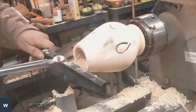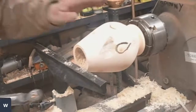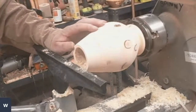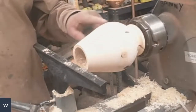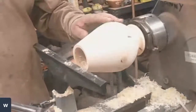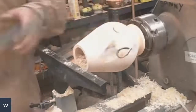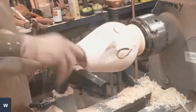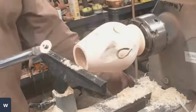Joe's asking how long will the wood take to dry? Once I get this turned, it'll not take very long at all. What might happen, depending on how thin I do the piece, is that where these branches are will probably end up cracking, but I'm not overly concerned about that. I think it might give a nice effect. I think I probably will colour this.